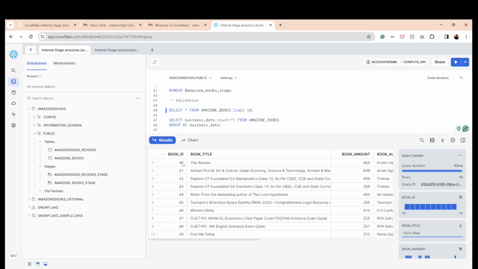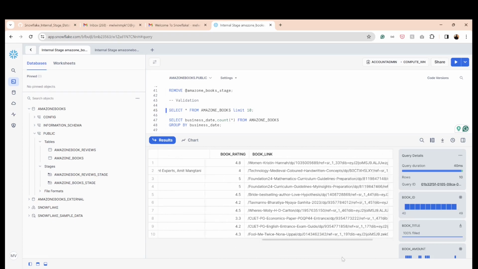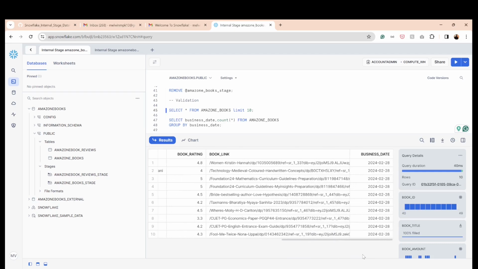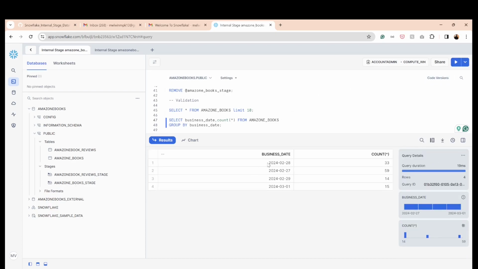The records look like this: book ID, book title, book amount, book author, book rating, book link, and finally the business date. Now let me show you the business date in Snowflake for the Amazon books table, which is inside Amazon books.public. If you see over here, we have all the dates except 2nd March 2024.